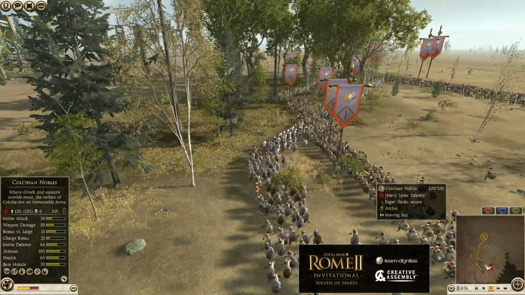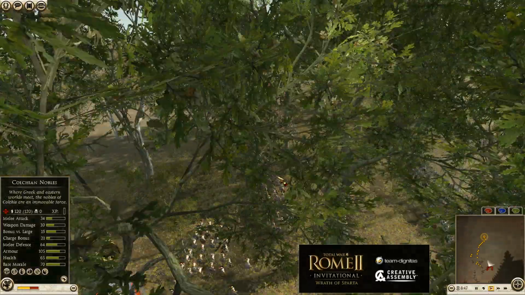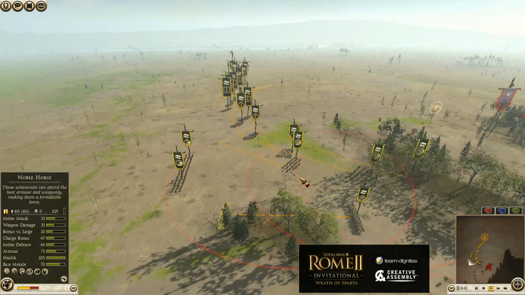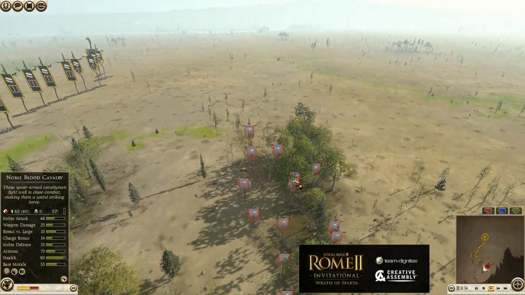Again, we have Panda Warrior moving up with his strange Colchis build. Colchian nobles won't do terribly against Galatian legionaries, but I think they still won't be trading efficiently against Galatian legionaries. So we'll see how that goes. This light horse over here won't really be able to do much, really.